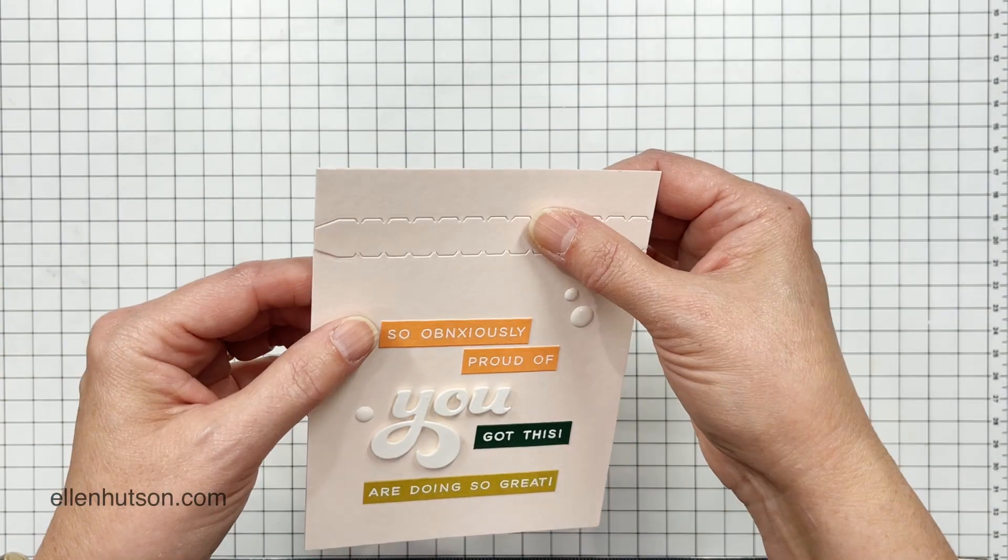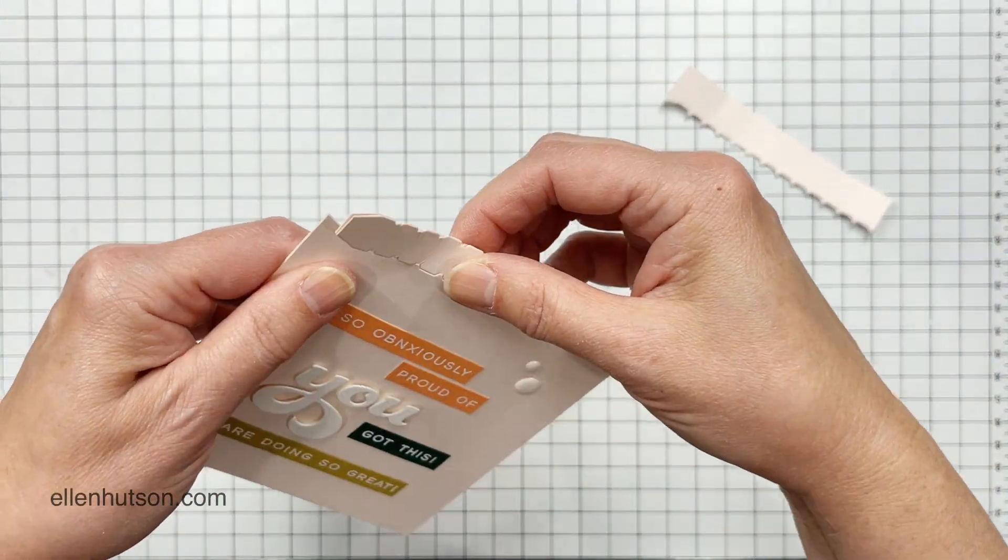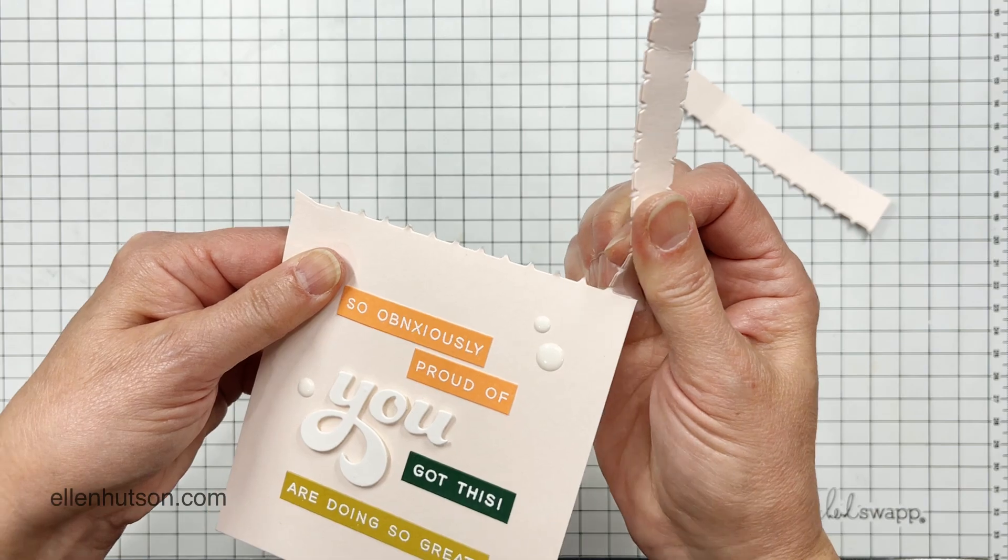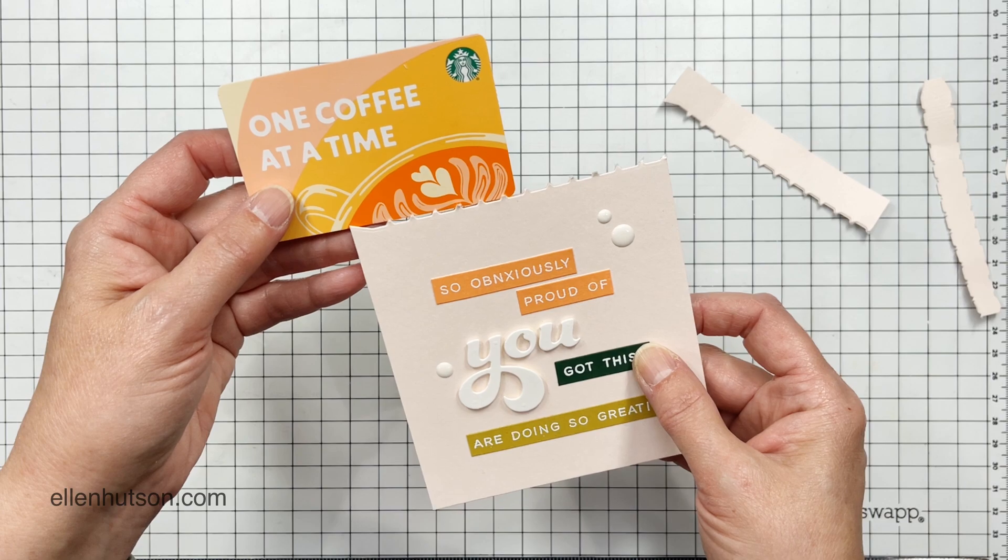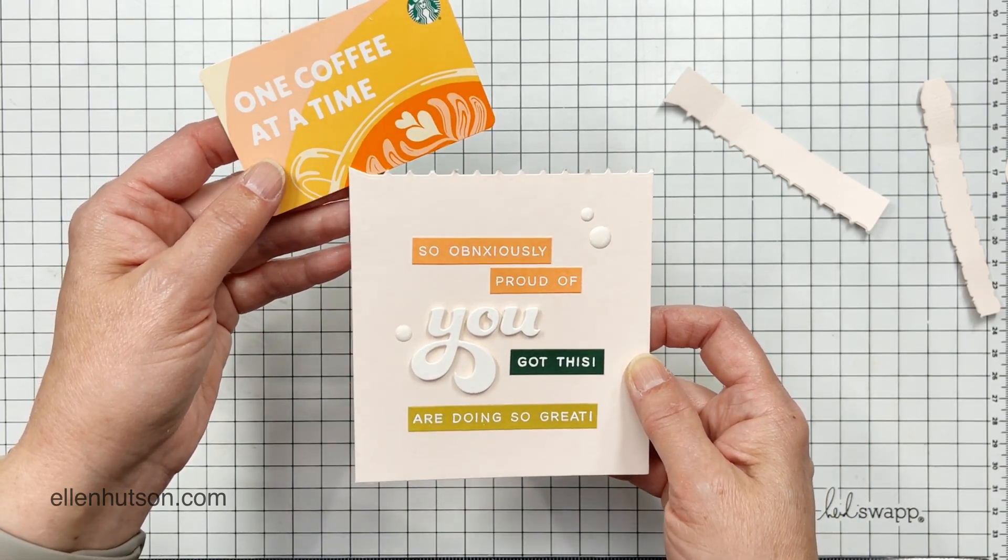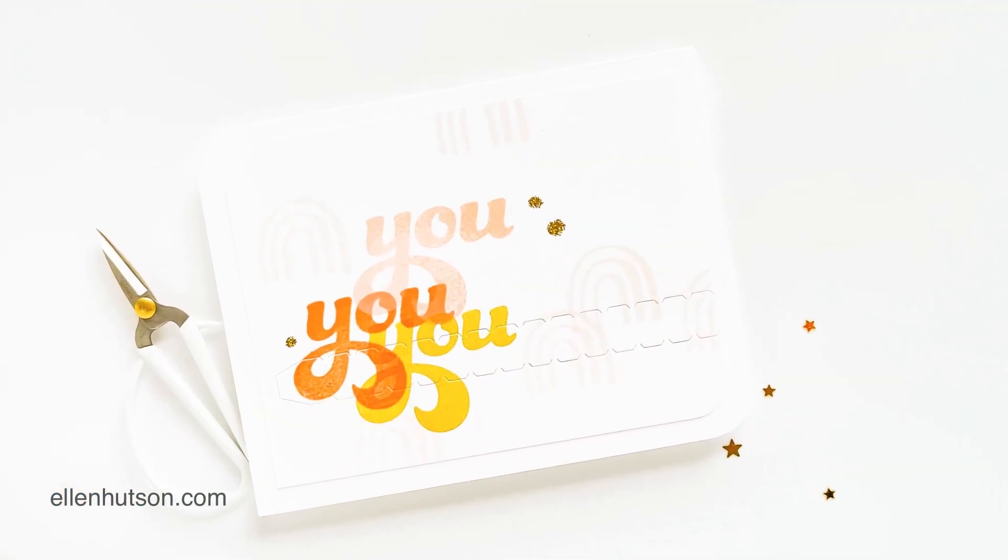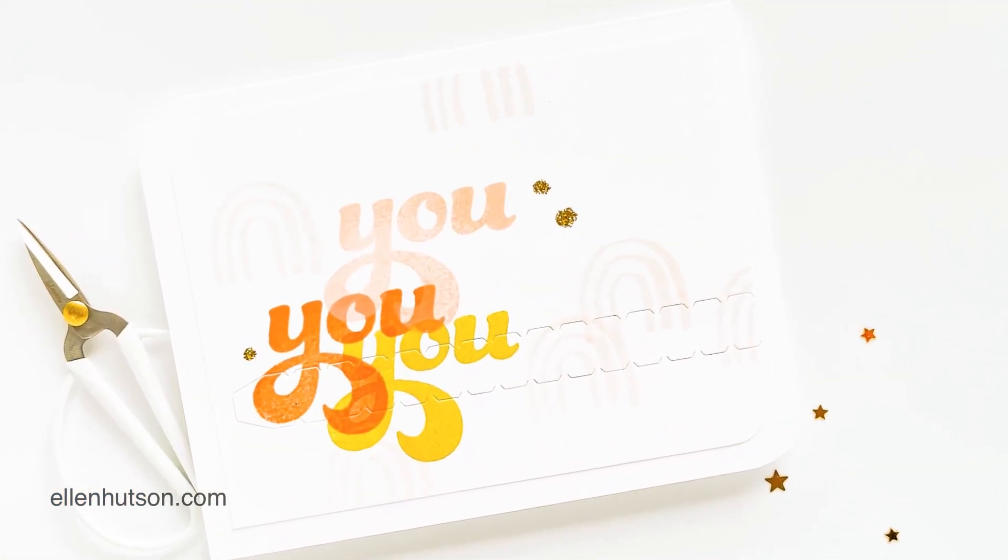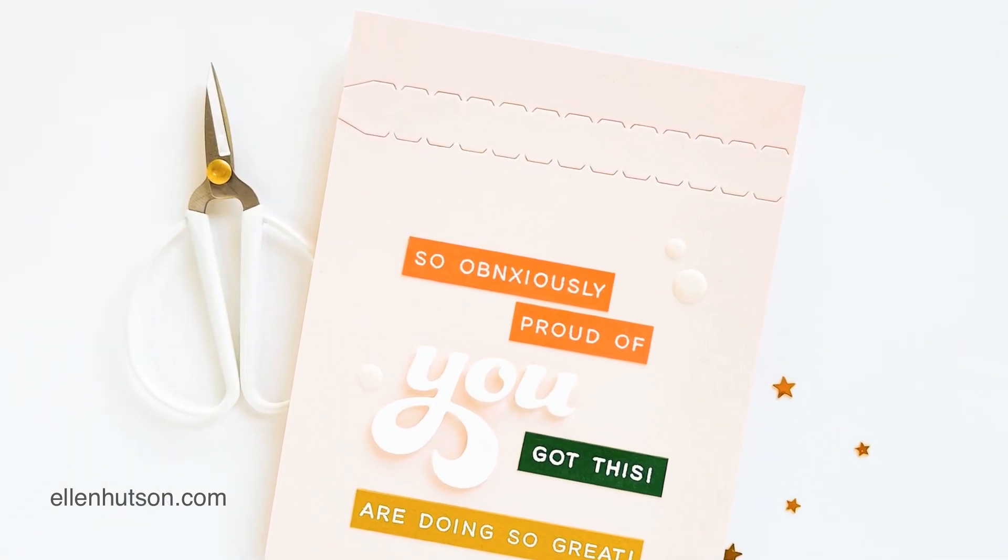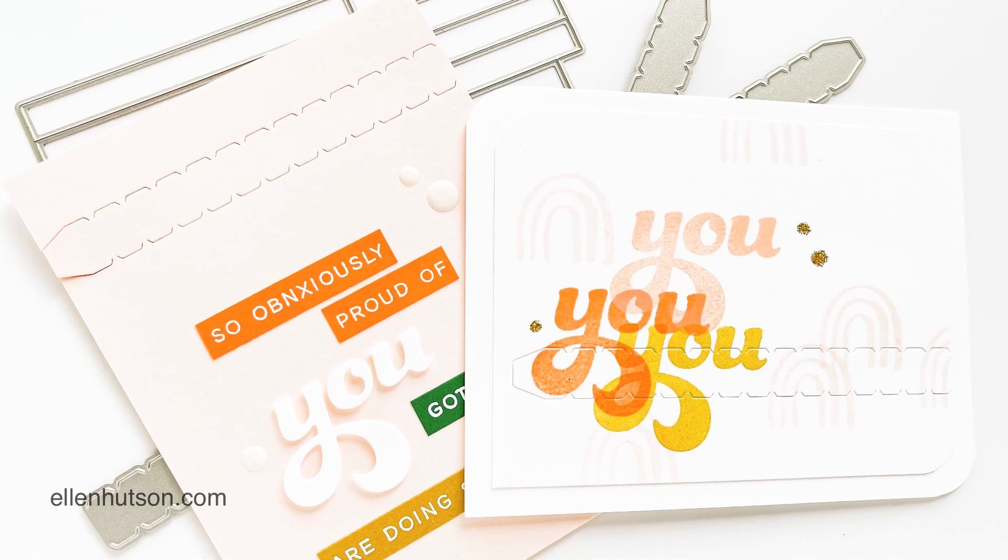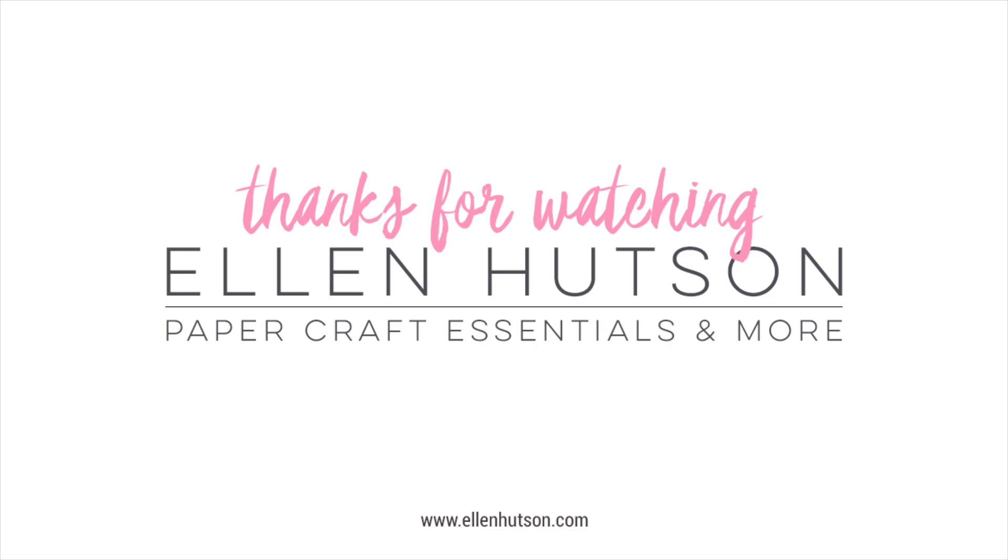And as one last touch, I added some Nuvo drops and slapped those against my work surface to flatten them out. But then when the recipient gets this, they tear it open along the top and out pops a really pretty gift card. So it's fun to coordinate your project with the colors of the gift card. I love doing that. And there you have it. Two really fun projects featuring the upcoming All About You and the previously released Nice of You die set, as well as these zipper dies. These are coming soon, June 11th. Stay tuned.